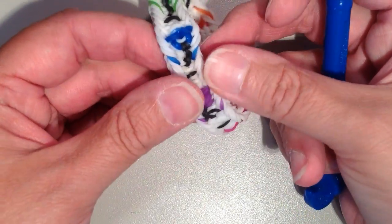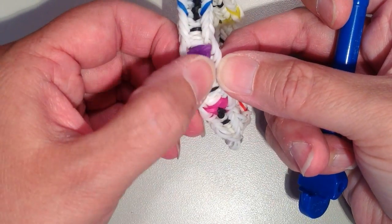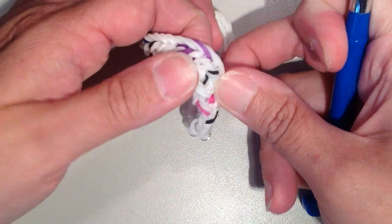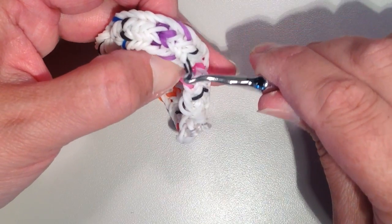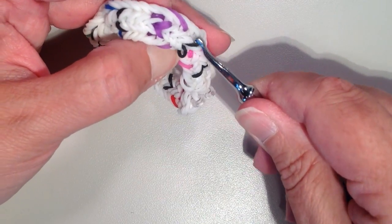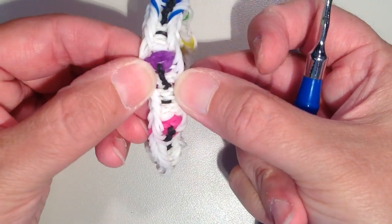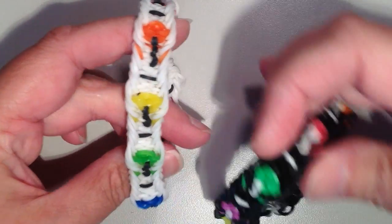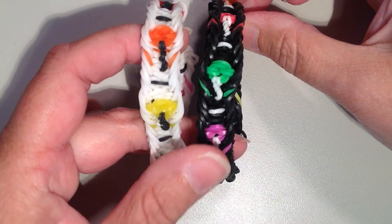So you can just mess around with them until you're satisfied. And if you think at any point that these black bands look like they're a little bit loose, you can always just turn it around, and then from the back just pull the black bands a little bit more towards the back, and that'll make it tighter on the front. Just make it a little bit straighter on the front side. And then here is the other one that I showed you at the beginning with the black. So I think they both have a pretty cool look.